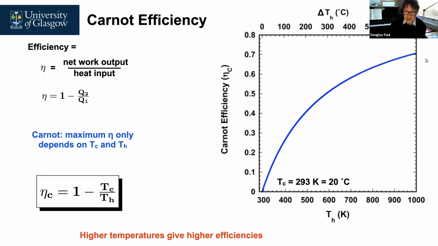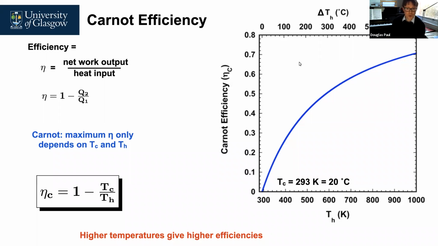So you can see if we pick 700 degrees C, what we end up with is about 70% efficiency for a thermal power station as the maximum possible efficiency. So what's beautiful about what Carnot did in the efficiency here is we only need to get the temperature to understand the maximum possible efficiency of any thermal conversion process or power plant. And you can see that 70% is probably the highest you can go.